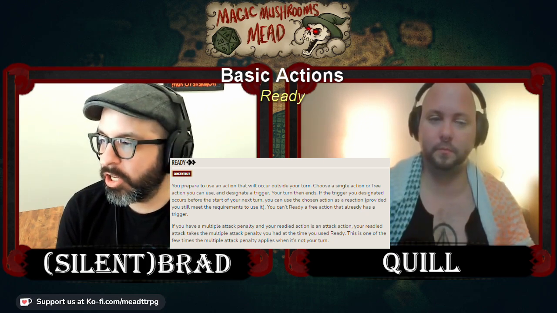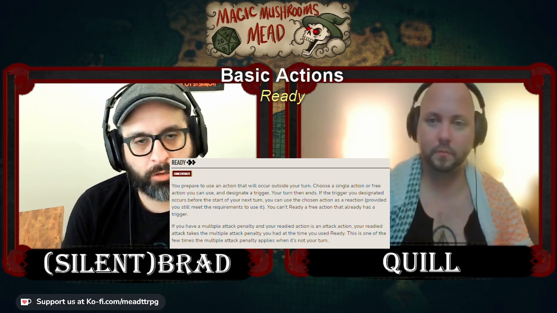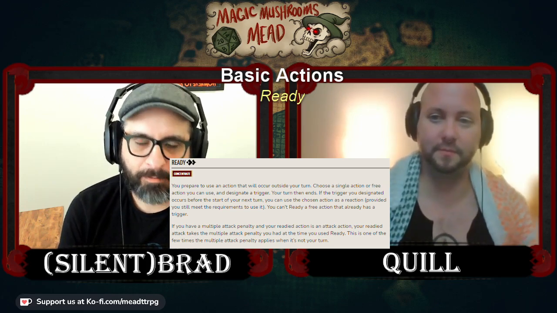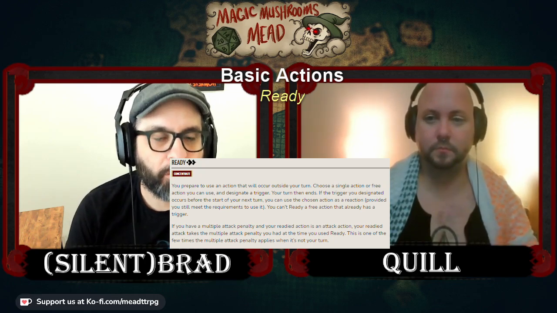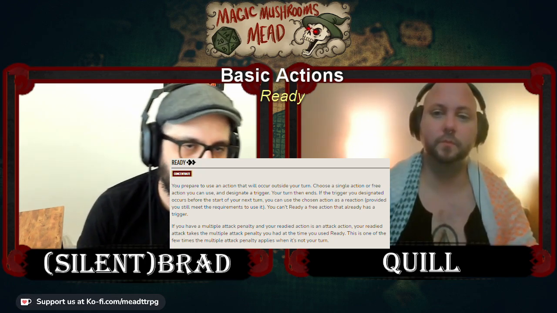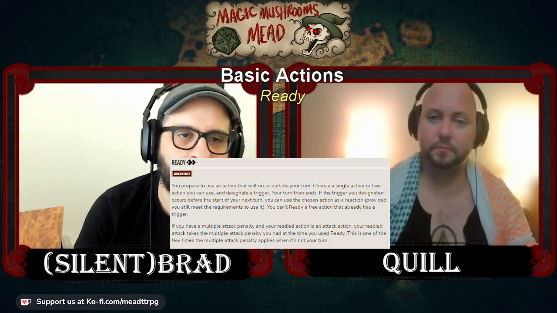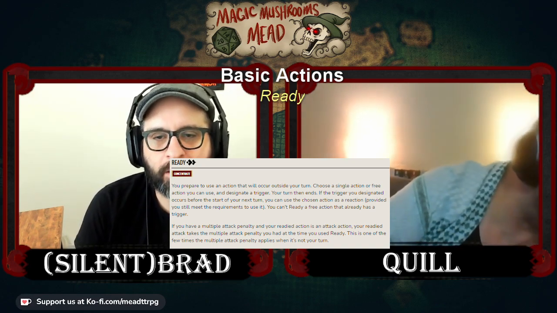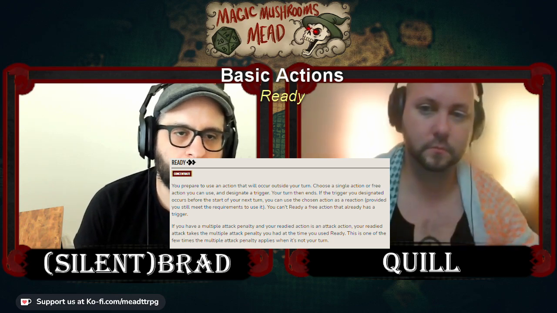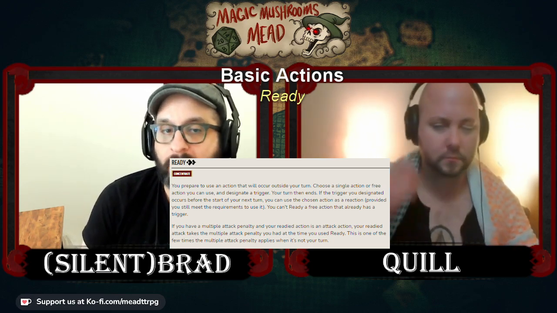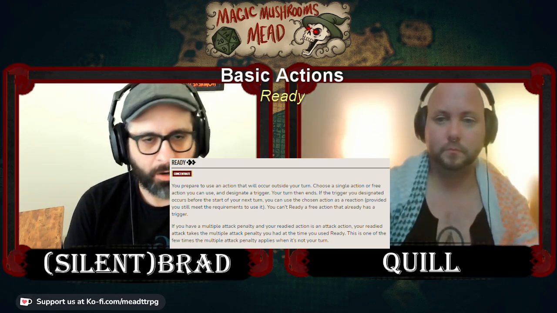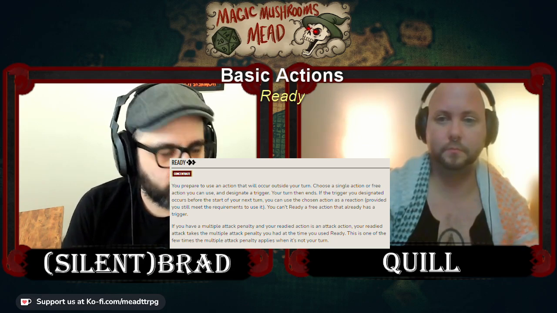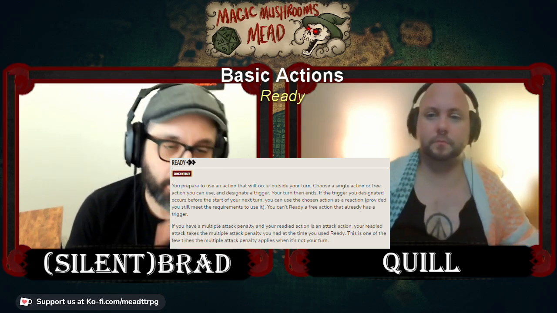So you ready your action. You can only ready a one action thing, because you're using two of your actions and then readying that third action to do something like attack. You typically can't ready a spell because a spell costs two actions or more normally. But if you were, say, readying a heal, you could ready a one action heal if the creature gets right next to you or your friend goes down, so you're right next to them and you can heal. That sort of thing.